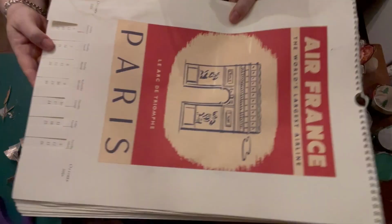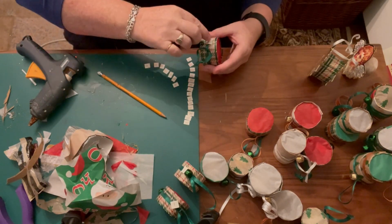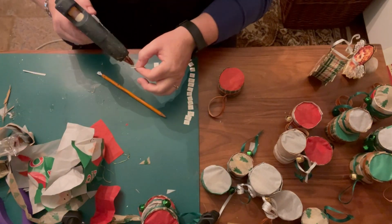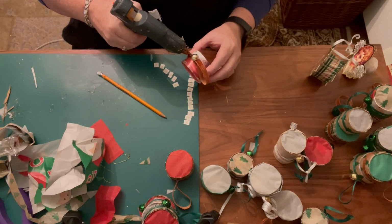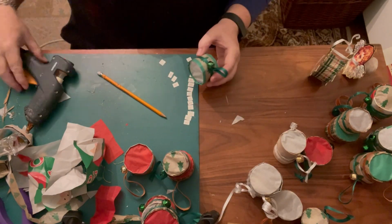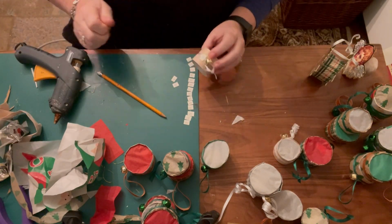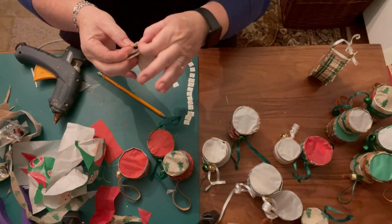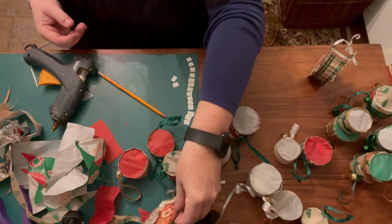So once all 24 are done, what I did was I found an old calendar and I cut out the numbers 1 to 24 and then stuck them to each of the little drums, thus the advent calendar. Now I did have some special little embellishments. They were Victorian Christmas tree ornaments made of paper, so I used a couple of those for day 1 and a couple for day 24, just to make them a little bit special at the beginning and at the end. So you stick one to each and every drum.